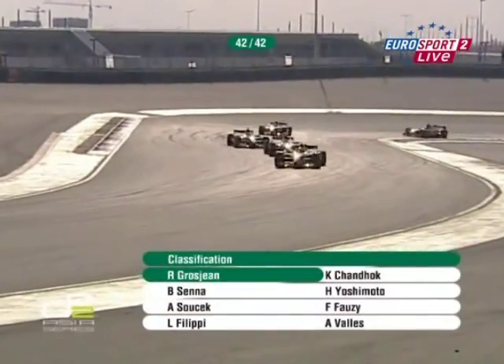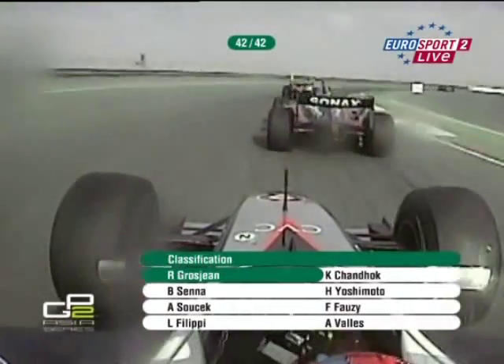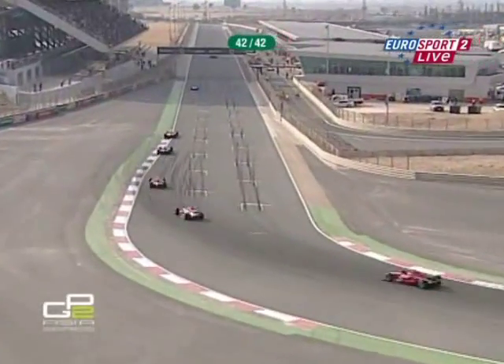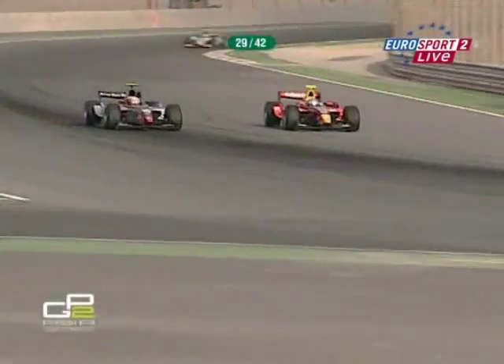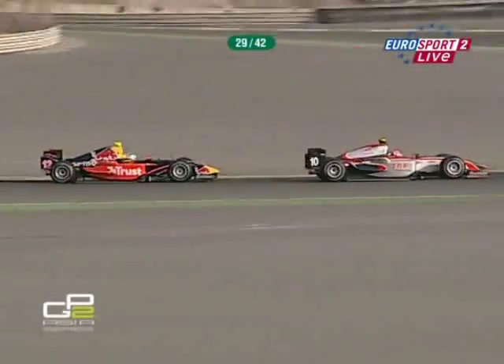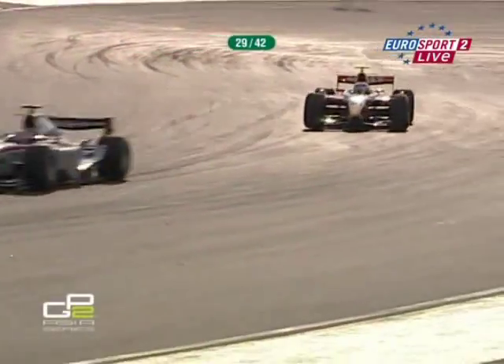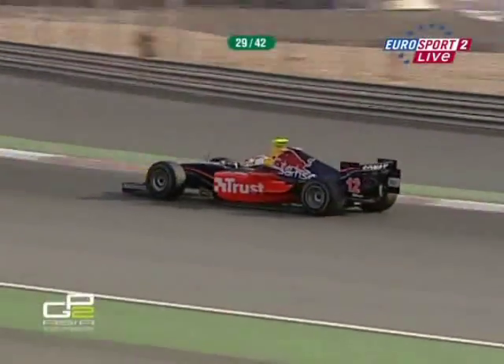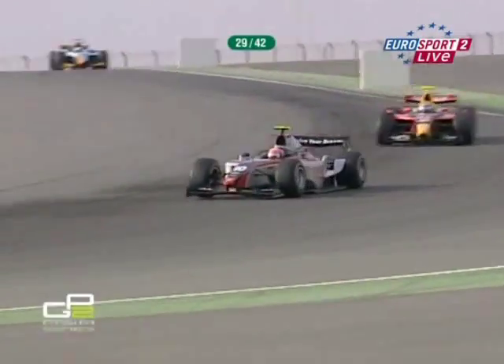That's the battle for second. Grosjean with Suchek in second, Bruno Senna in third. QI Meritus driver Luca Filippi is toted by many people as being a likely champion. He's in fourth place at the moment. Oh, this is good — diving around the outside, Kamui Kobayashi. Wow, that's a great move. That was brave indeed. Kobayashi certainly not hanging around and very confident in his tyres. Went around Attenham for 19th place.